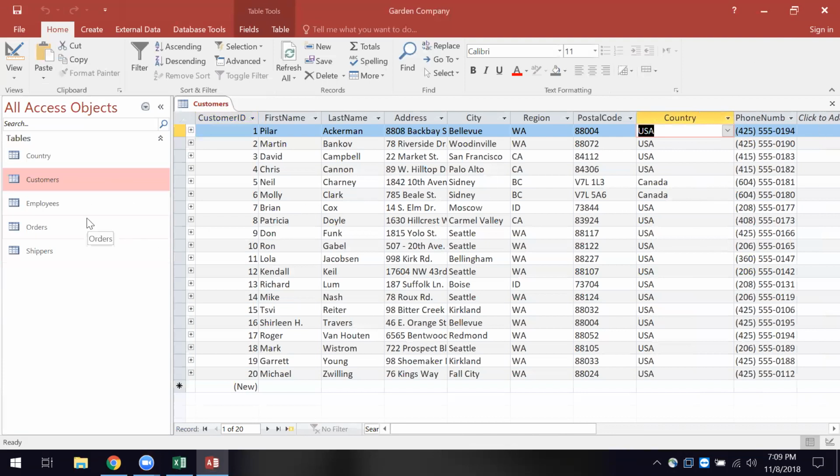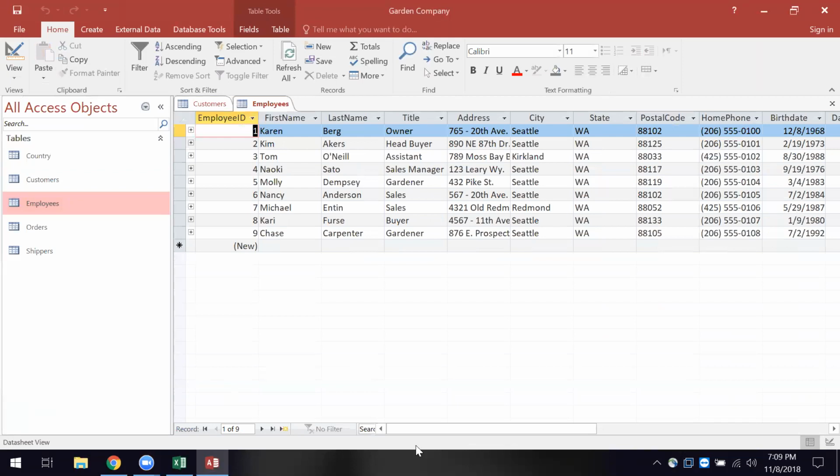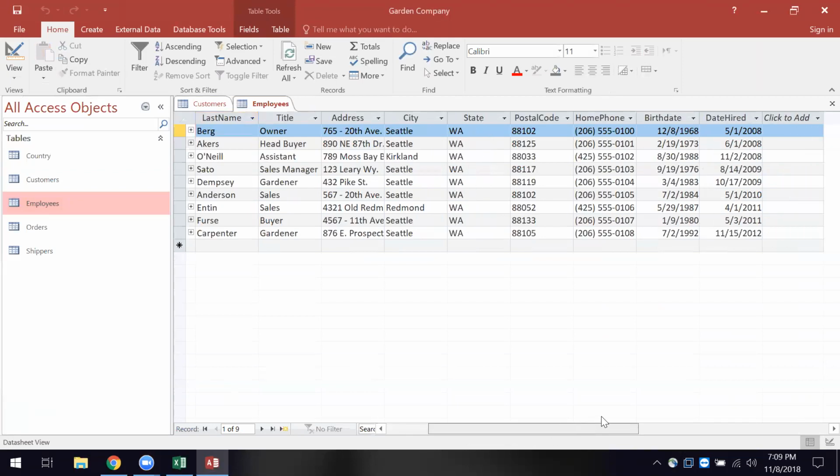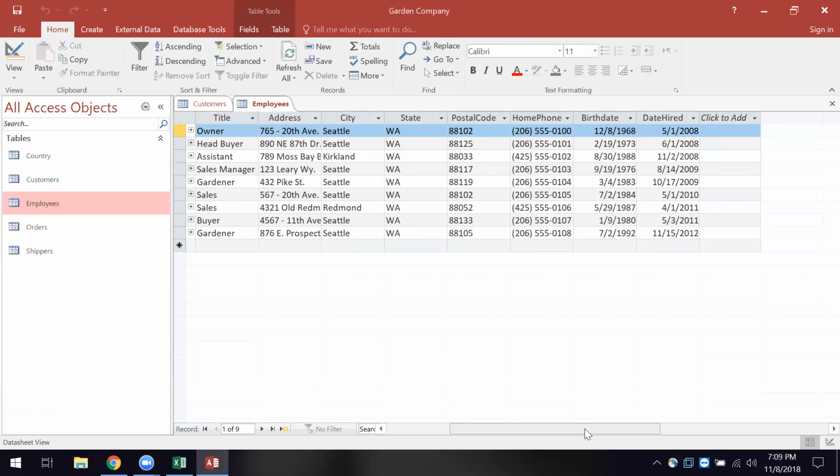That was one of the things in this garden case that they wanted you to do. They also had some employees, and they had some birth dates, and they wanted to let you see, well, you've got the birth date, and then the date hired, postal code, and again, you could run some queries off of their postal code. You could run a query off of the state. Well, you know where they're from, but their postal code, their birth date, the date they were hired.